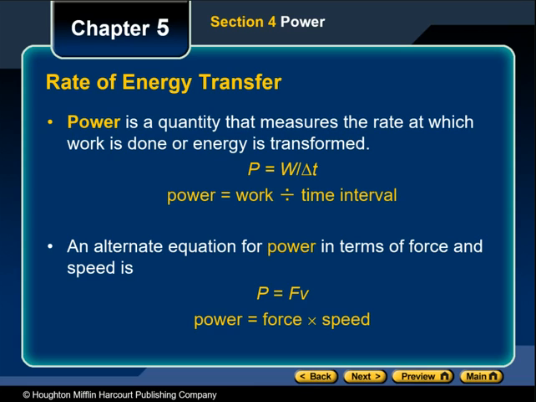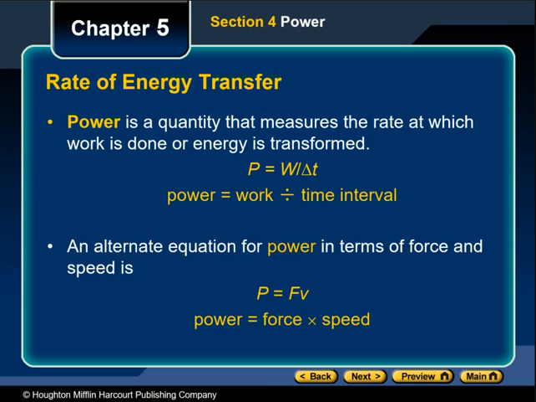If the work done on an object is W in a time interval T, then the average power delivered to the object over this time interval is written as is shown on the screen here, where power is equal to work divided by time. It is sometimes useful to rewrite this equation in an alternative form by substituting the definition of work into the definition of power. The distance moved per unit time is just the speed of the object.